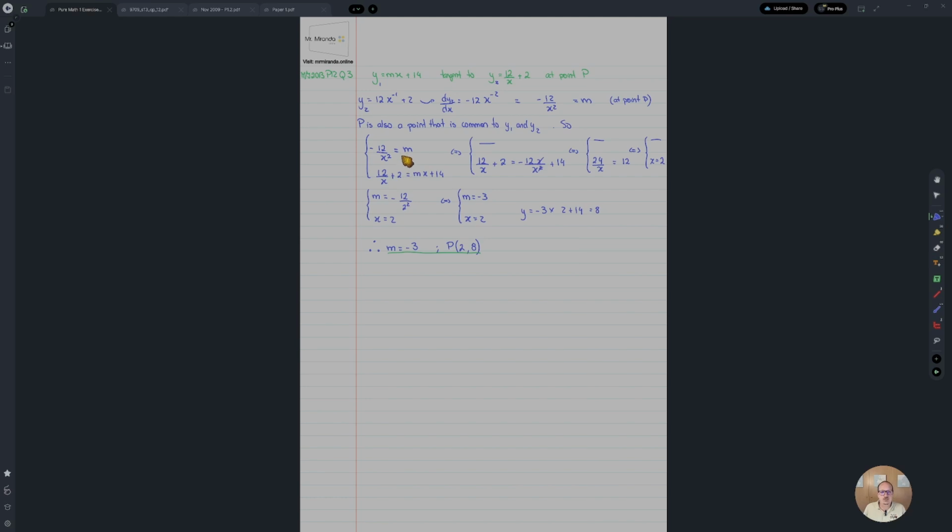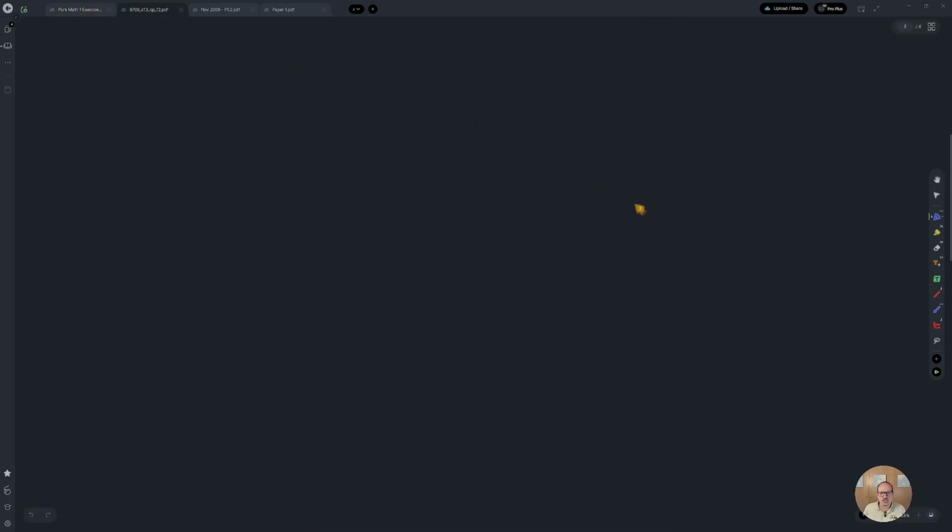So I have a set of simultaneous equations. I just plug in this on the second one and solve it for x, and I get the value of x as being 2. Then I'll substitute it on the expression above, and I get my value of m, right? All I'm needing is the corresponding value of y. Don't forget, this is the x coordinate of point P. So substitute 2 on either one of the equations, and I get the value 8. So I have here everything that I need, the gradient and the point. See, this is almost 5 free points.